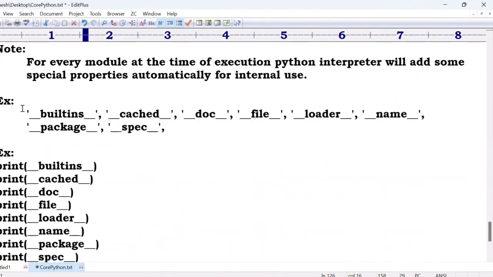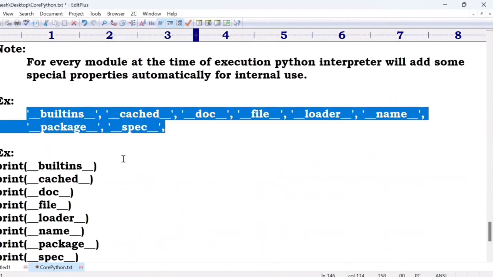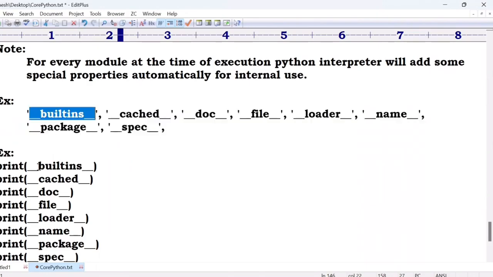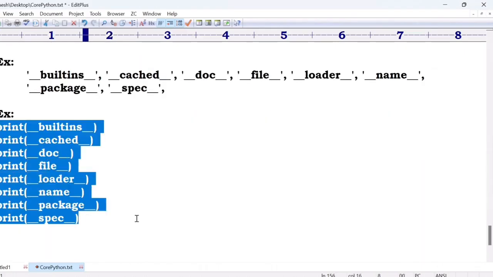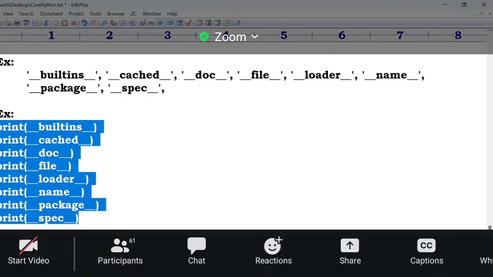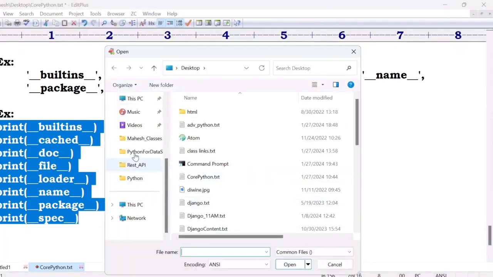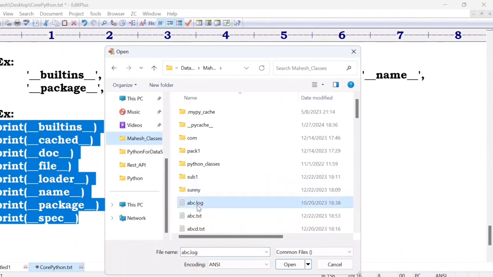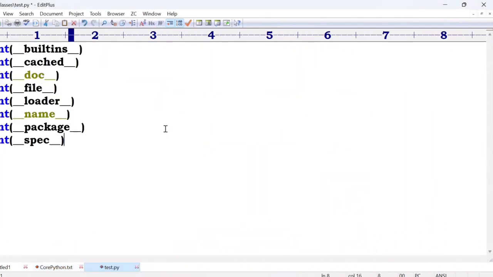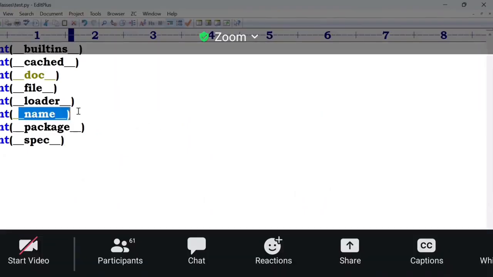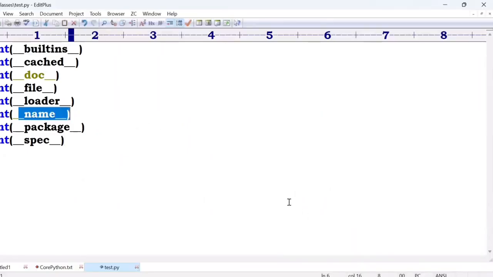Along with this, Python provides some built-in magic variables. A variable that has two underscores before and two underscores after is called a magic variable. Internally, these variables contain some information for internal usage. The Python interpreter creates these variables. Among all these variables, one important variable is underscore underscore name. Each variable stores some information; what does name contain?